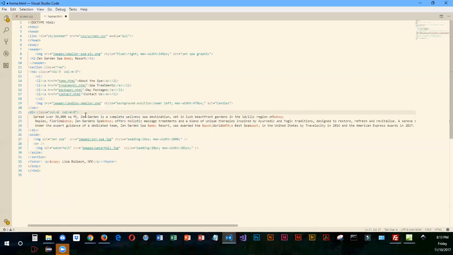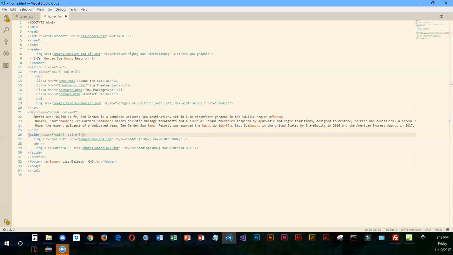And then we're going to come down for the aside. And I'm going to do a little paste in here as well. And let me kind of fix this up here. For the aside, call 3 is correct for desktop, but for tablet, we're going to change the 3 to a 12.